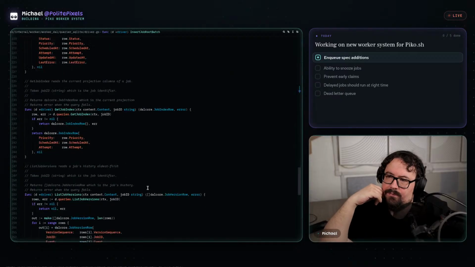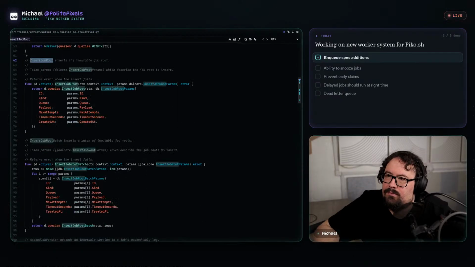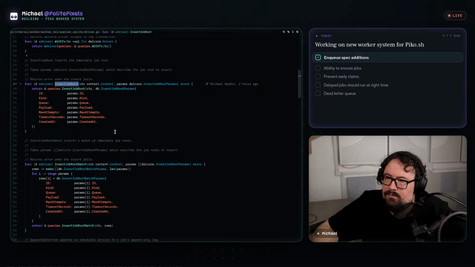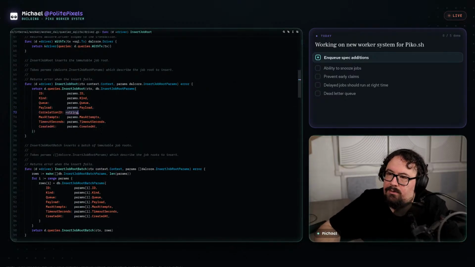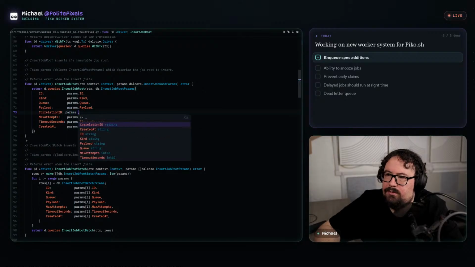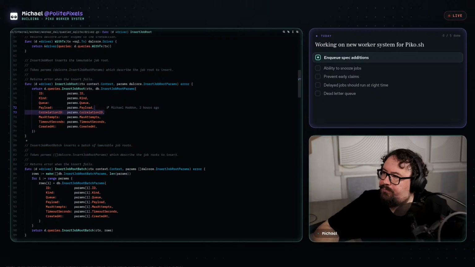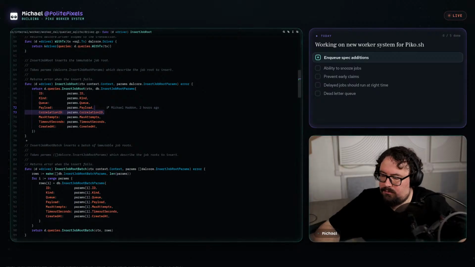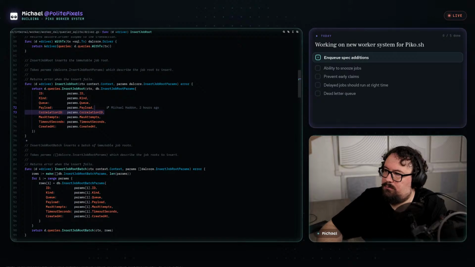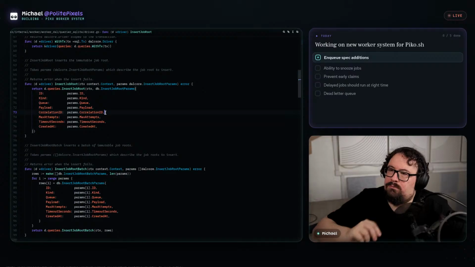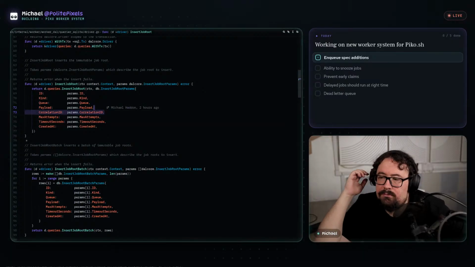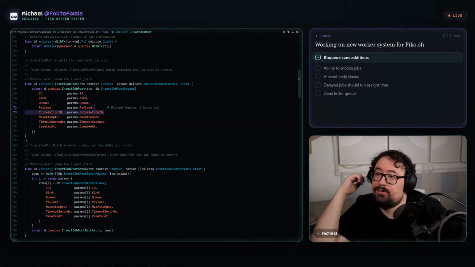And then we can say correlation ID. Correlation ID. And then the same thing for Postgres.